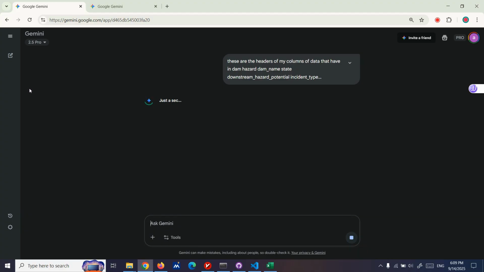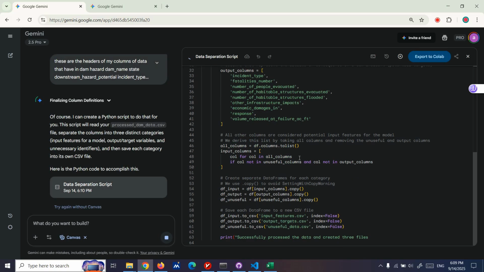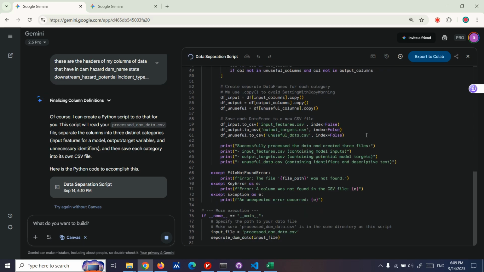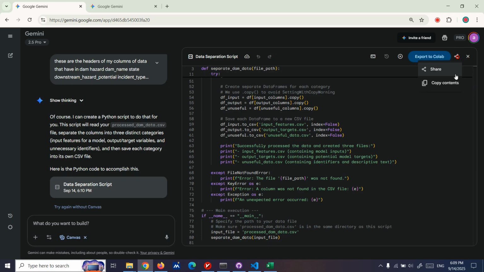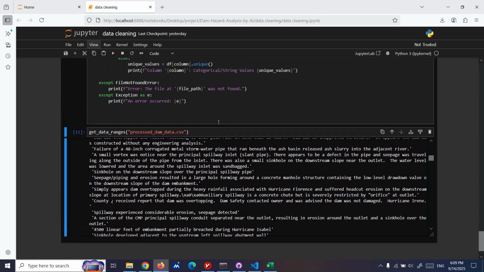Okay, we are going to divide our data into 3 CSV files. That's good for use. And we are going to get Gemini to do the work for us. As beautiful as always. Okay, it's created the code. Let's copy that. We can paste it here.